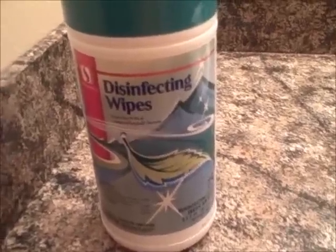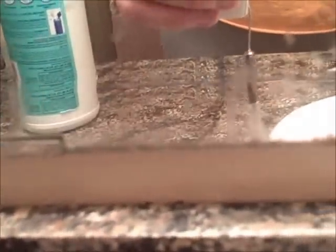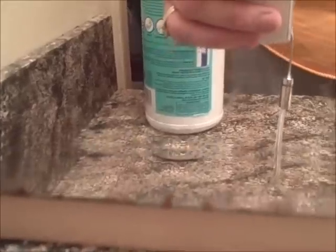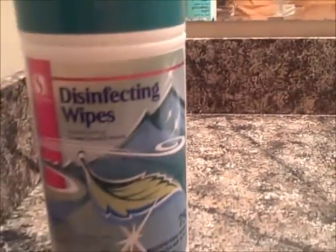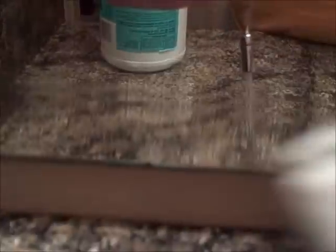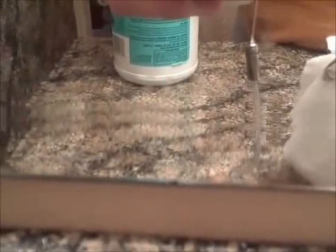Fantastic hint. Now, you see on my mirror all the paint pieces that are left. I thought, oh, I'm going to have to scrape this off with a razor? No. I thought, let me just try these and see. They're not made for that, but watch how easily it comes off. There it is. And there it isn't. Ta-da! Just disinfectant wipes. Must be the alcohol. Oh, that's fantastic. Saved me a lot of work.